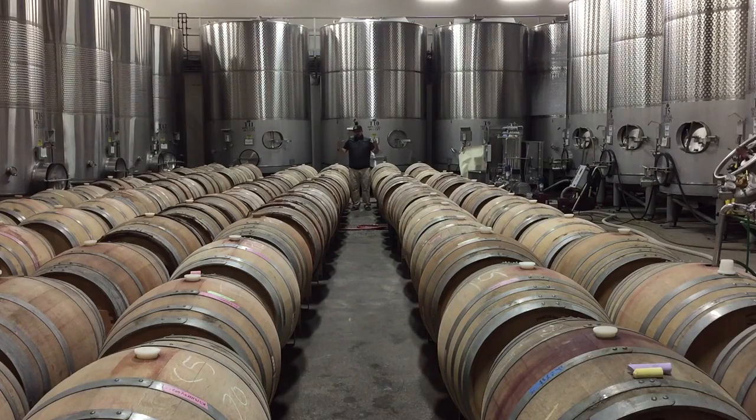And what we are standing in front of is our 2013 harvest. We've got 2 years of our lives involved in it. And we're getting ready to pull it all out, put it to tank, let it settle, rack it clean, put it to bottle so that you, in 2 years from now, will have these wines. So let's talk about the wines that you're going to get that we worked on.